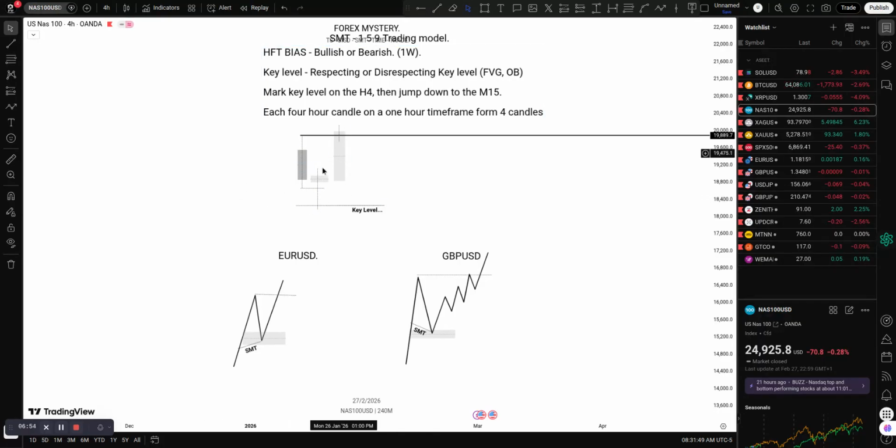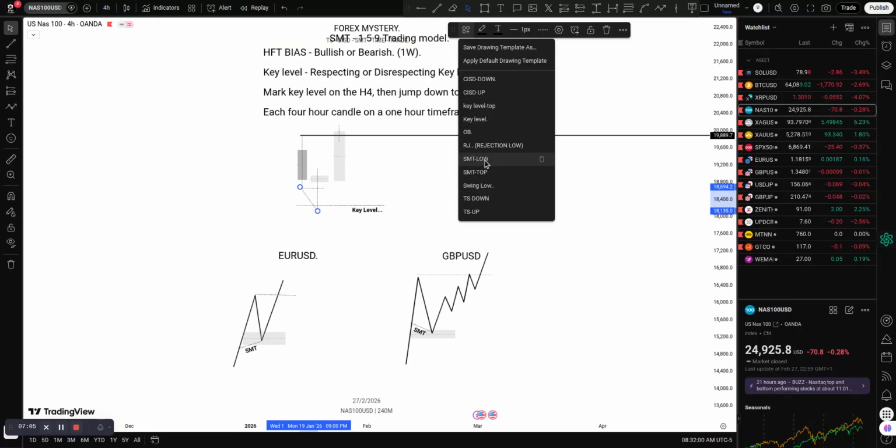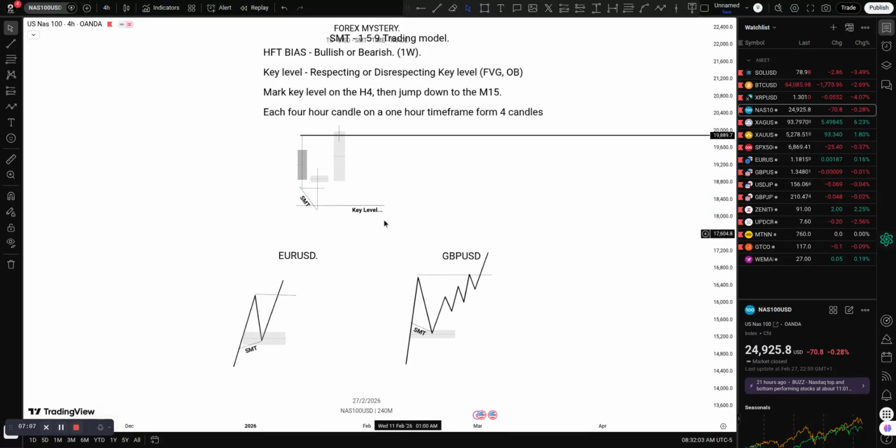Let's say this was EU. You can say, okay, this is a turtle soup, good and fine. This can also be an SMT around here. This is what I actually mean, an SMT. Now, for example, it has come into this key level and we have an SMT. For others, it might actually be yes. I think I've gotten what I wanted. I hope I'm right.